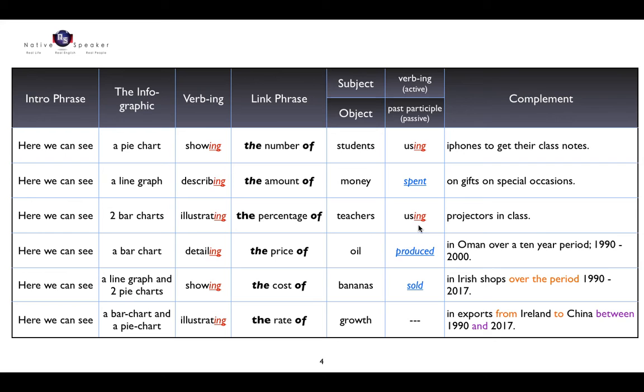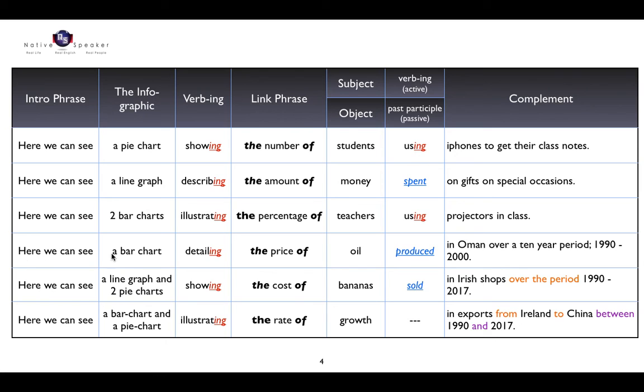So here you can see when a teacher uses a projector, it's an active thing. They walk around, they press the button, they point at the screen. So that's verb ing. Money doesn't spend itself, so it's the past participle. Spend, spent, spent, not spending. Use, used, used, using. Use is active here, so we use verb ing.